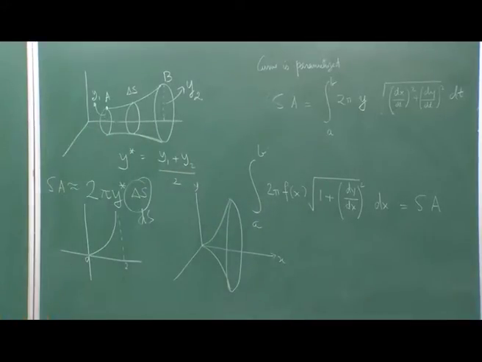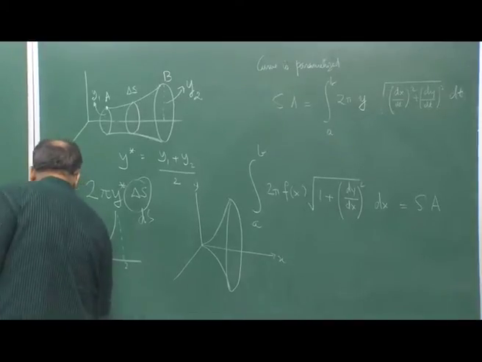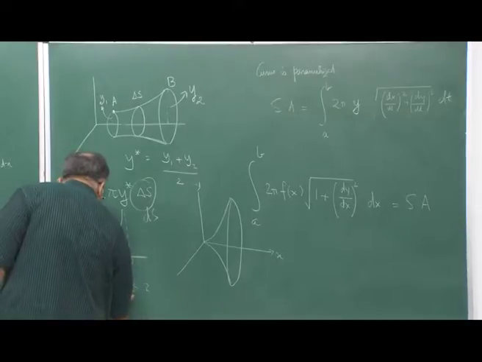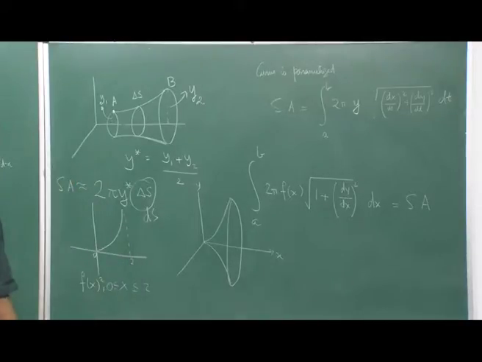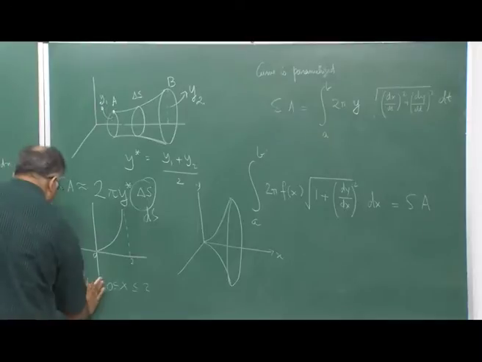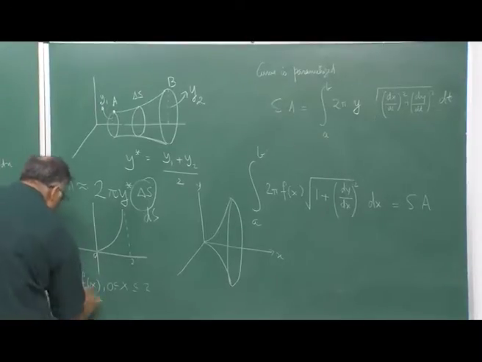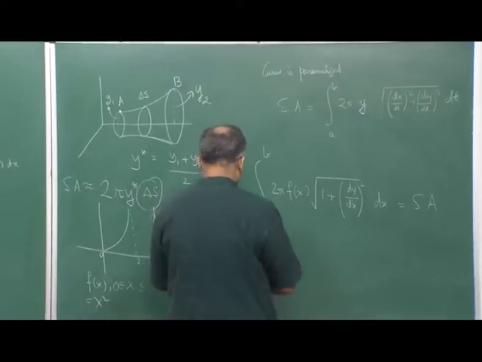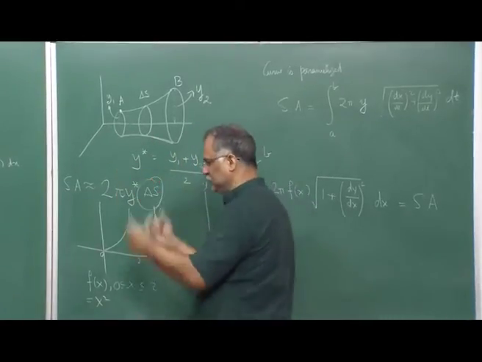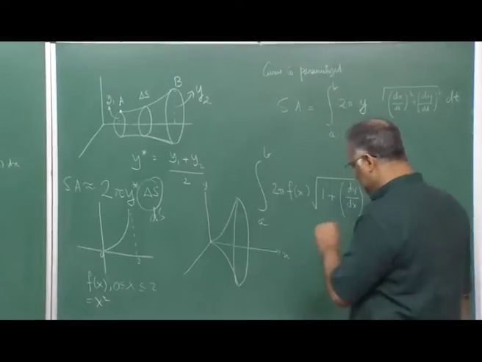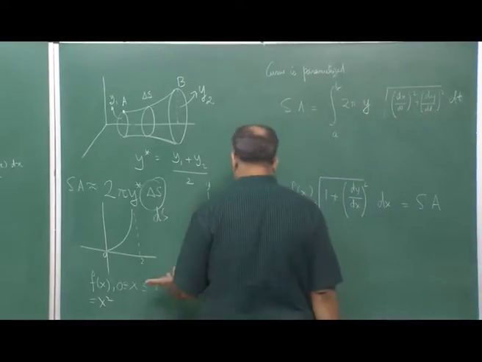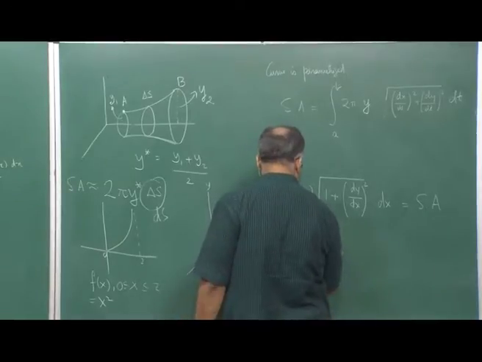Something like this. So, again, what is the area for? I am taking the function f(x) = x², with x between 0 and 2, and I am trying to find this area. It looks like a strange funnel type of thing, or a trumpet type of thing. So, in that case, what will be my surface area?